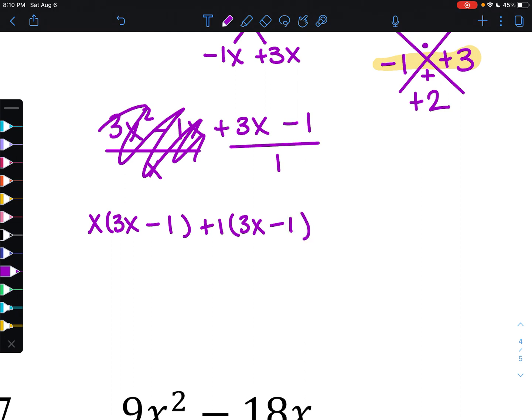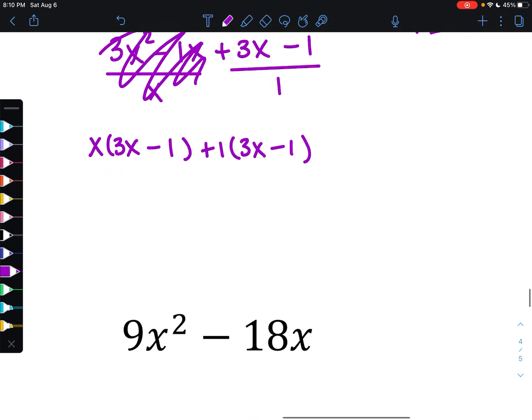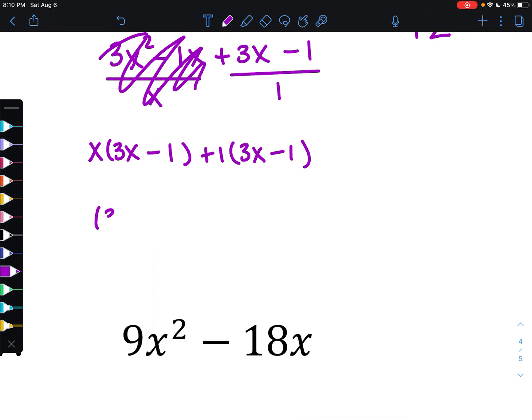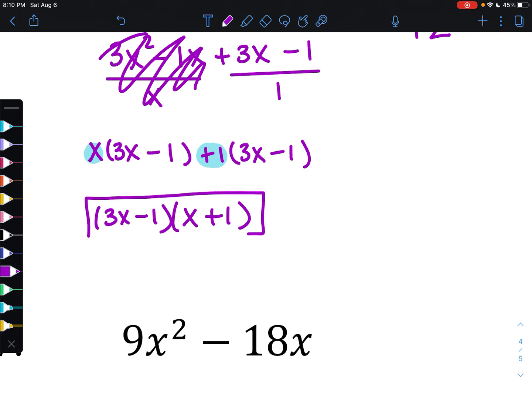Whenever you do problems like this, you should be left with two sets of parentheses, and those two sets of parentheses should match each other. If they do, then you've done it right, and if they don't, then you've done something wrong. So once I'm there, I'm going to take both of those pairs of parentheses and make them just one. So now I'm only going to have one parenthesis with 3x minus 1 in it. Then we take the leftovers, which were the greatest common factors that we took out, and make a parenthesis with that information in it. And I have factored that trinomial.